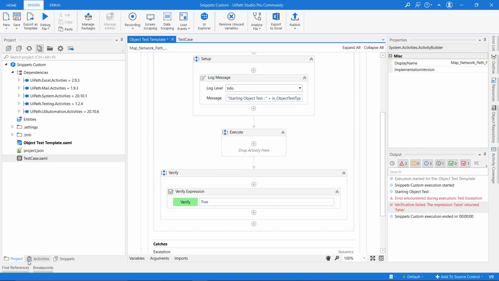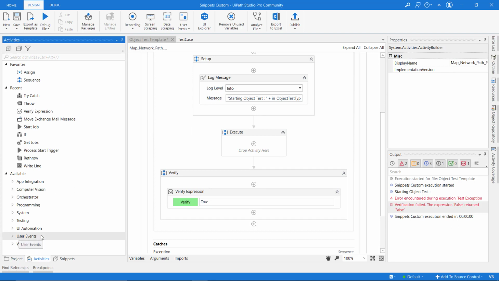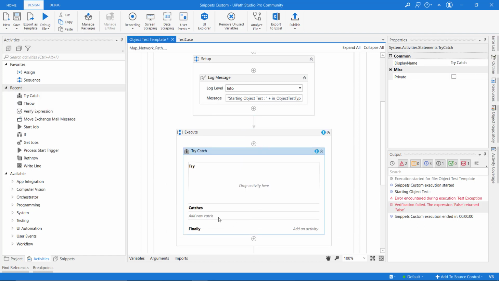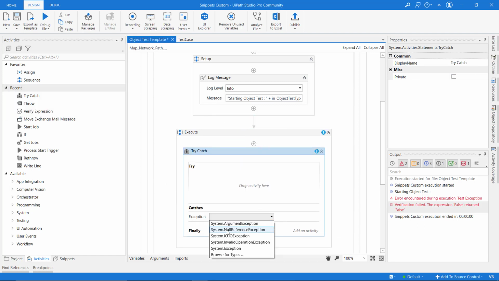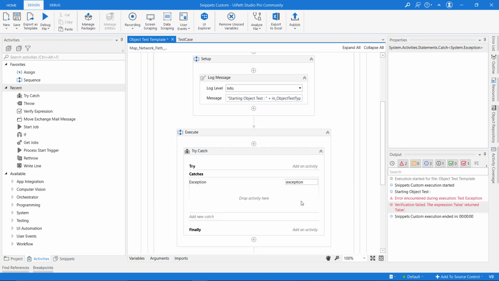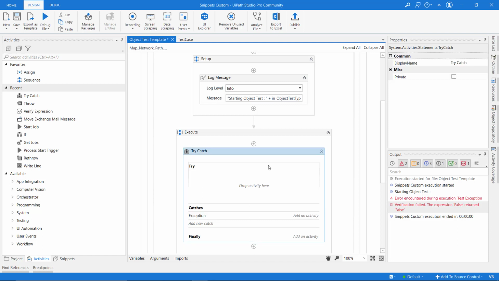Furthermore, what you can do in case of a negative case, that is, if you don't want something to happen, is you can include a try catch inside the execute flow. And in the catch, you can derive the exception. And based on how the exception is given, you can also include a further check. I know I'm getting a little ahead of myself here. And we'll look at the negative case using an example.